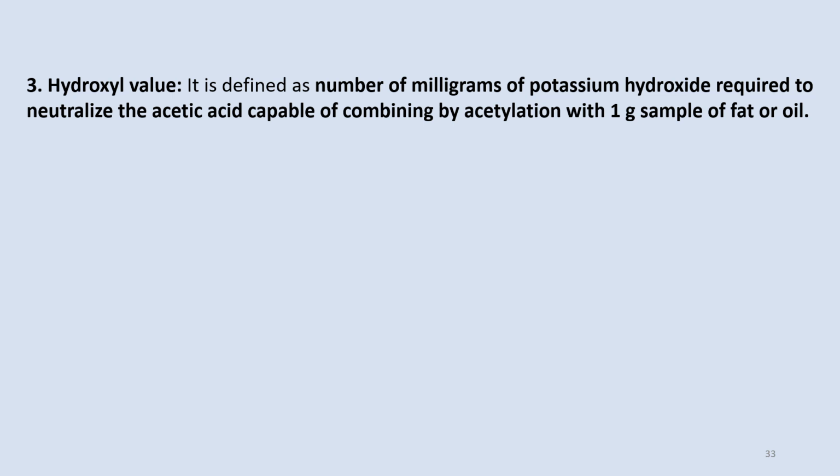Number 3, hydroxyl value. It is defined as the number of milligrams of potassium hydroxide required to neutralize the acetic acid capable of combining by acetylation. How much hydroxy group there is, only that much acetylation takes place with 1 gram sample of fats or oil. So the definition: the number of milligrams of potassium hydroxide required to neutralize the acetic acid capable of combining by acetylation with 1 gram of sample of fats or oil.